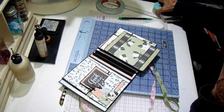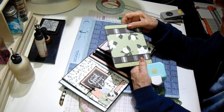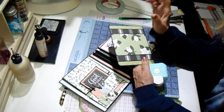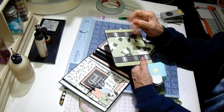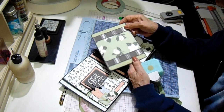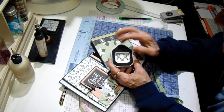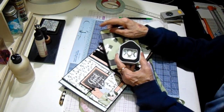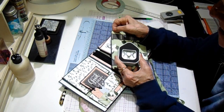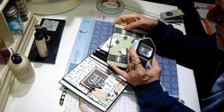Oh, and I also wanted to tell you, if you have this punch, it is really hard to get rounded corners to match. If you use the We Are Memory Keepers, big, you know, like the crocodile style that does the rounded corners, they never match. But if you get this one, and I think it's We Are Memory Keepers too, it's got 3 different ones on here. If you do your cardstock with the largest one, and then do your design paper with the medium one, it's perfect every time. You can see how it lays perfect.